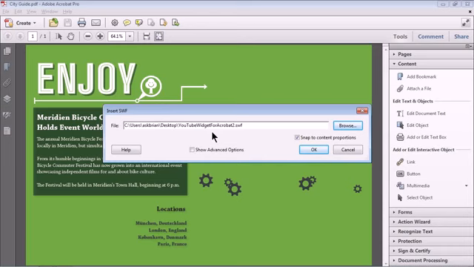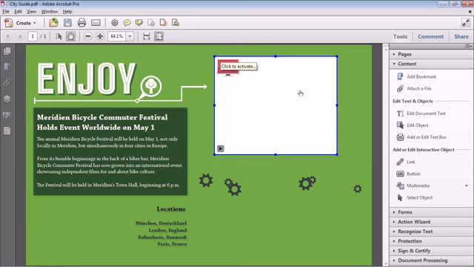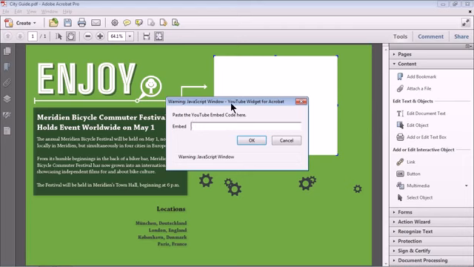Okay, now, like I said, it's going to go out and insert it. I'll click OK. Now, this is the difference you guys will find. It may take a few seconds here, but it's going to come up with this. It says click to activate. What you want to do is click on it. And the first time you do it, since you're the one creating this, if you click on this thing, you're going to see this JavaScript window. The end user's not going to see this, okay? This is just the first time. And if you screw this up, you guys, you're probably just going to delete it and try it again, okay?